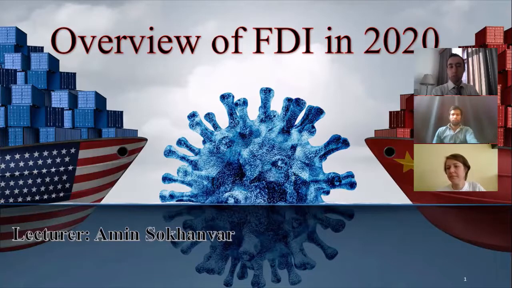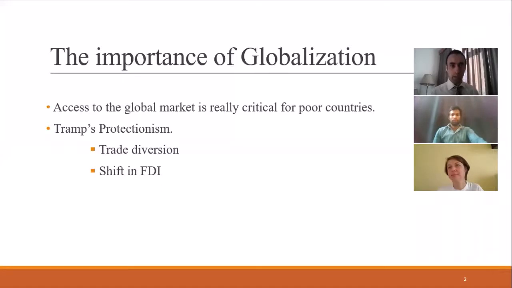Today we are going to study the impacts of these two factors and then provide some policy implications, actionable implications for the policymakers. We are going to talk about how governments are going to deal with this issue, how we can solve these two problems and try to go back to the normal situation. So let's start with the importance of globalization.